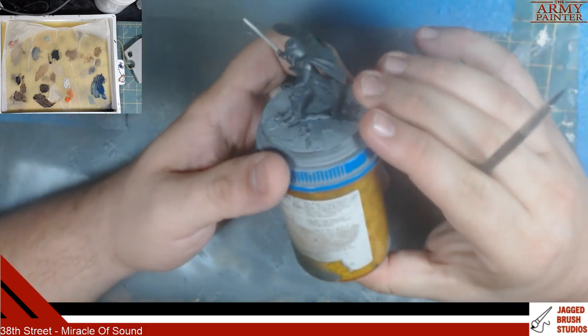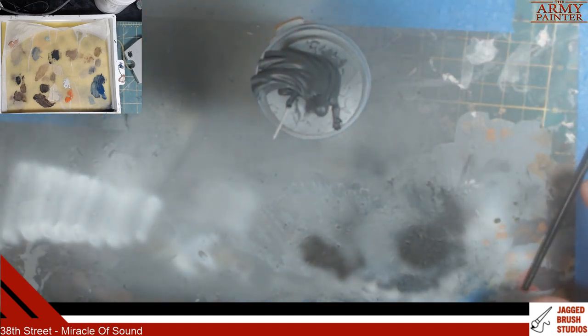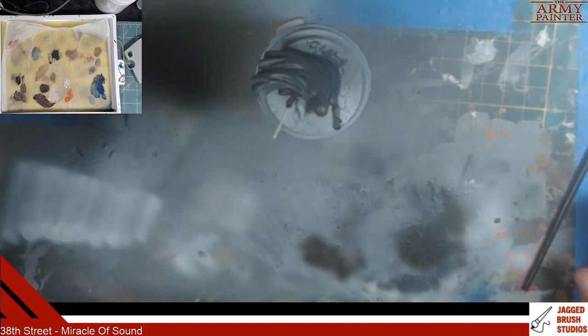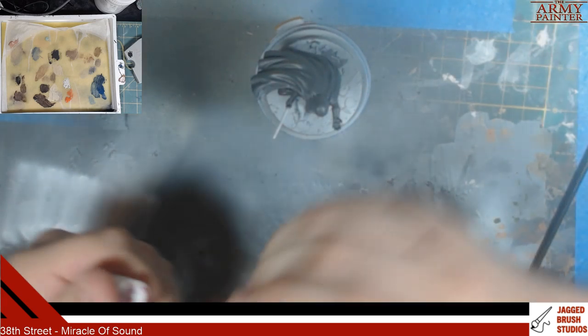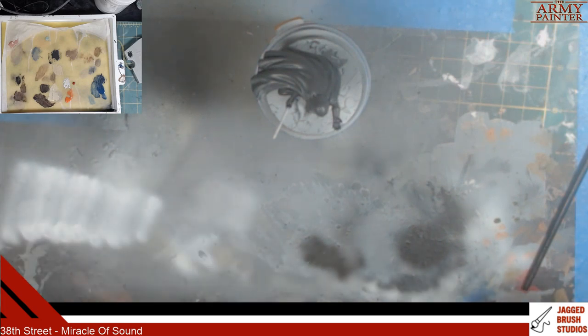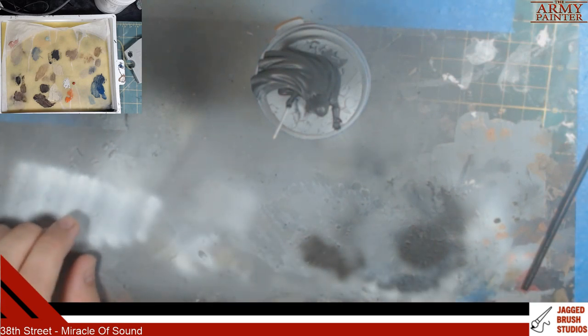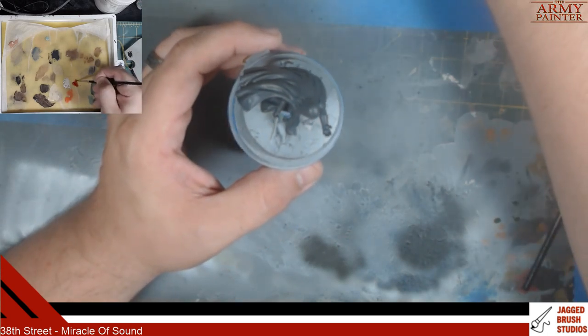Alright, let's see here. While we're waiting for some of those to dry, Dragon Red. We'll go ahead and get some of our other things done. Usually I'm a little more organized on my paint palette as far as color placement. Today, not so much. So, Dragon Red. We're going to use this for a couple things.